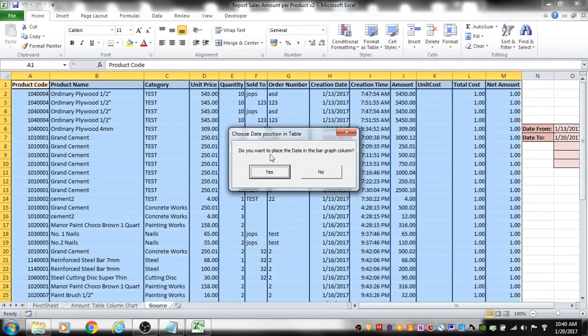Then it asks, do you want to place the date in the bar graph column? Basically, where do you want to place the date, in the column side or in the row? Let's just press yes here to put it in the column. If you press no, the date will be placed in the row section. You will understand what I'm talking about later. So let's put yes for date in graph column.